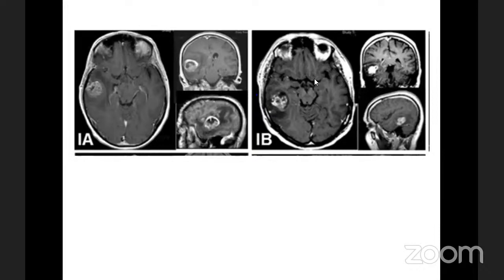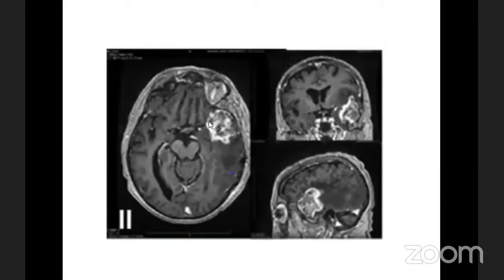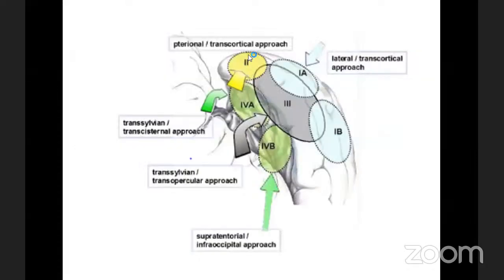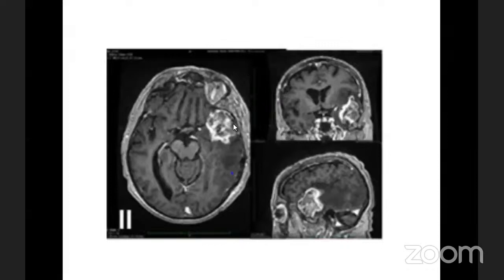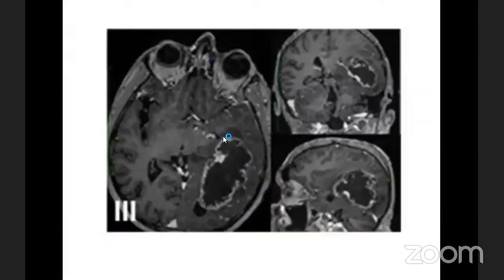Yes. As you can see, this is another lesion which is present in the posterior part of the temporal lobe, just posterior to it, and we can also go through the same approach for this lesion. Now, can anyone describe the location and the approach which we can use for the resection of this lesion? If you cannot classify according to what Dr. Rafay showed, just tell us what part of the temporal lobe it is. Dr. Pravat says that it is 2. This is present in the region 2, which is the temporal pole. So we can approach this by doing a pterional craniotomy and going transcortical. Yes, transcortical.